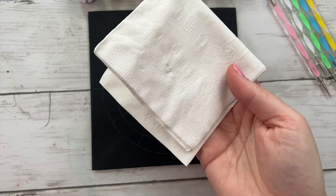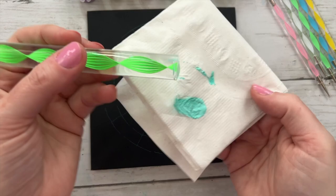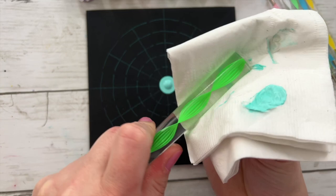How I like to clean my dotting tools off is taking a napkin or paper towel and just wiping them off. You can get your tool just a little bit wet to help get some of that off the edges there. Over time though, my tools end up getting pretty messy.